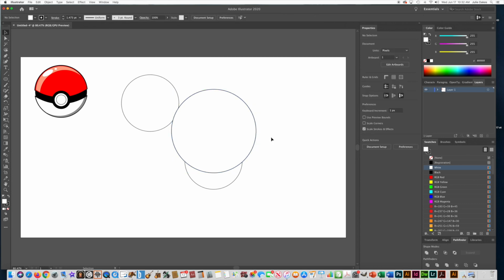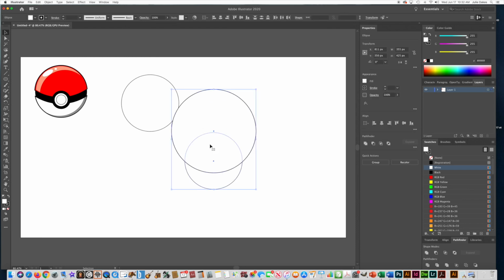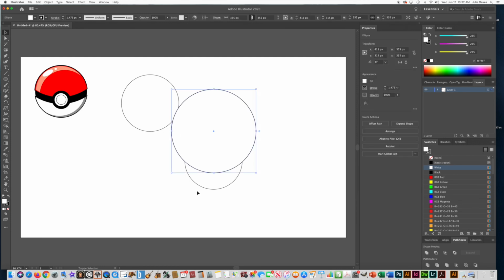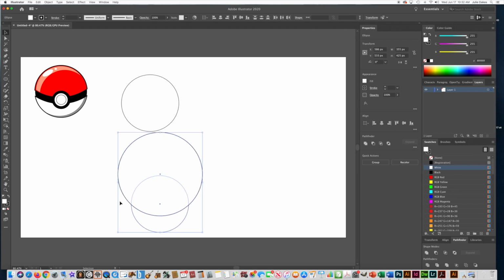Now before I do anything, I want to make a copy of this so that when I do the red, I can get the same shape. So I'm going to select them both by, you can either click on one and then hold the shift key and click the other, or you can click on them by just dragging over both of them. I'm going to move this down here out of my way, and I'm going to make another copy.